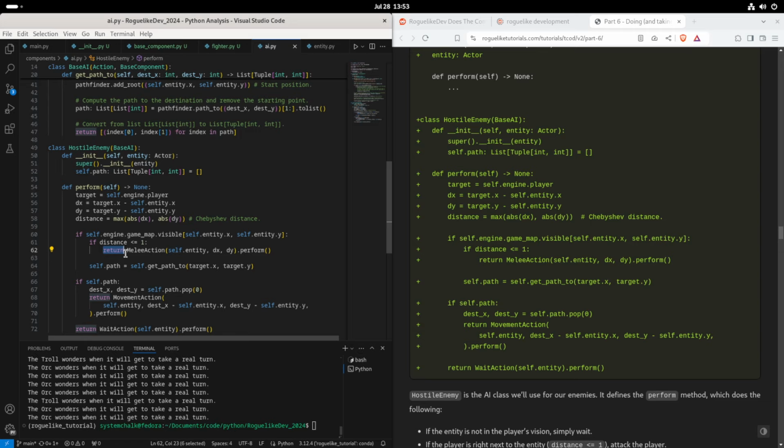Because this is a return action, none of this stuff here happens. If we weren't close enough for a melee action, then we set self path, self get path 2. So again, did we see the enemy? Okay, yes we did. We can't whack them, so we're setting a path. If a path exists, so again, if I can see you, we have a path. If I can't see you, we don't have a path. Pop the path. Do the movement from the dest x, dest y from the path. Perform that action, and if we have run out of actions to take.